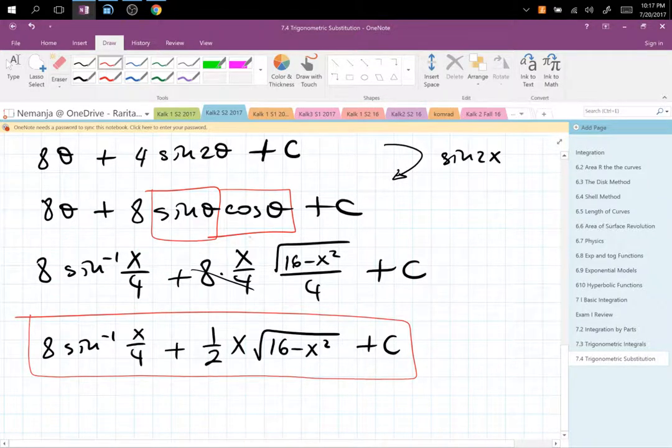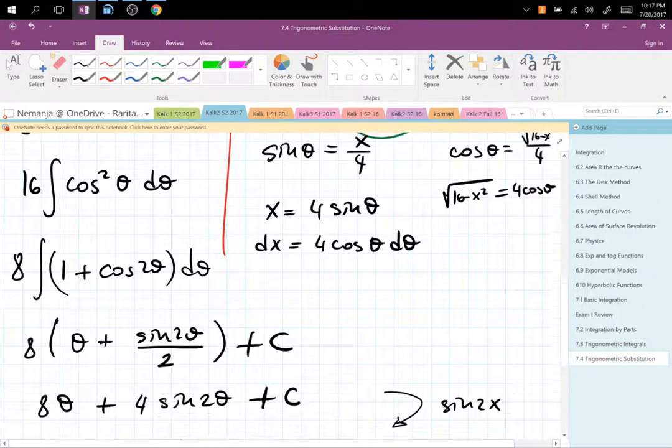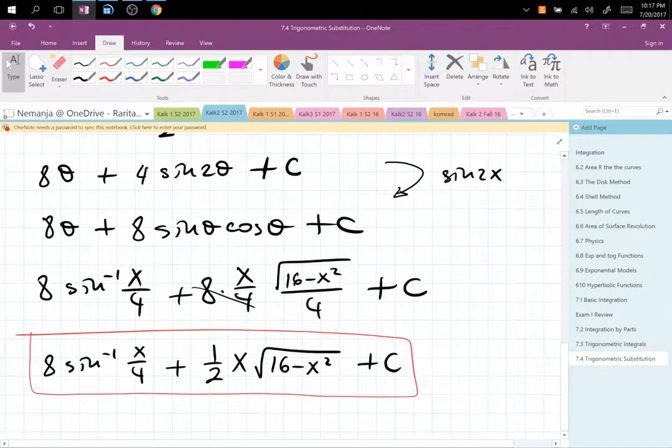The next 2 terms are much easier because sine theta and cosine theta are listed with what they're equal to as our basic functions. So I'm just, again, replacing the entire sine theta with x over 4, and I'm replacing cosine theta with the square root over 4. So those are just easy replacements. This was the only one that you actually had to do a little bit of work. And once you have that line, you go to the lower line here and just write everything simplified, right? 8 cancels 4, and then 2 cancels 4, so you get 1/2 x, and so on.